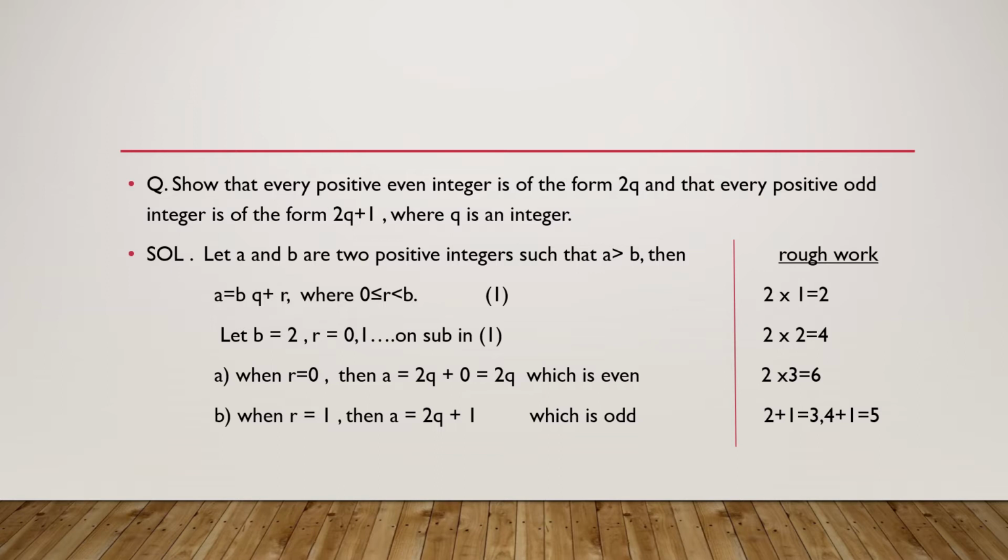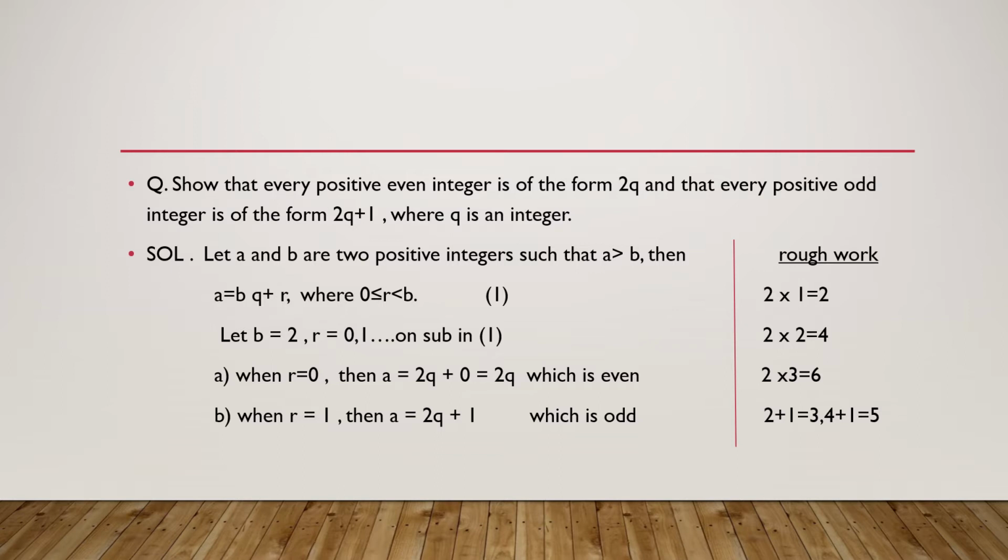So we have already discussed that if a and b are two positive integers and a is greater than b, अगर हम a को b से डिवाइड करते हैं तो हमारे पास q आता है जो कि क्वोशिएंट होगा और r आता है जो कि रिमाइंडर होगा. So this can be written in the form dividend is equal to divisor into quotient plus r, where a is the dividend, b is the divisor, q is the quotient and r is the remainder, and where r is greater than or equal to 0 and less than b.